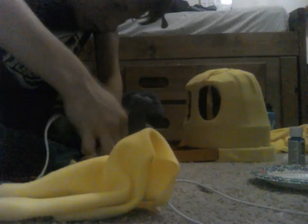I'm also scared of how I'm going to attach these to there, because I'm thinking about just gluing them, but they'll probably fall off at some point. Just get a nice bead of glue through here.